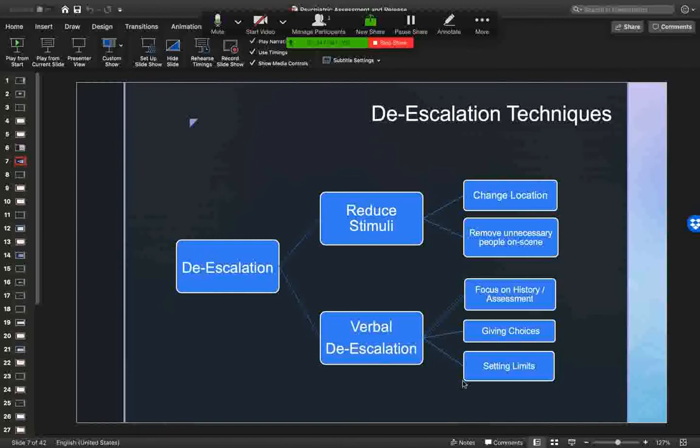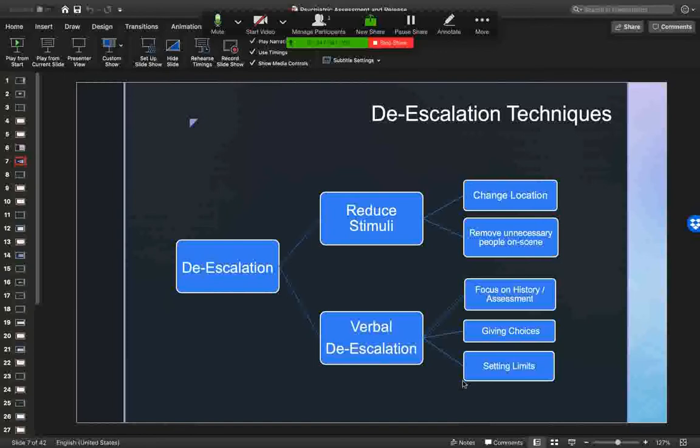So we've got to be careful here that this is not a threat. We don't want to be threatening them, but giving them a choice. Or a different approach to giving choices may be, hey, listen, where do you want to go? Do you want to go out here? Do you want to go here? Or to change the location, right? Give them a choice on where they want to go. Or what can we do for you today? What do you want us to do?